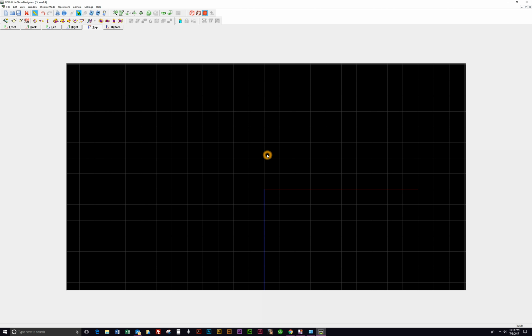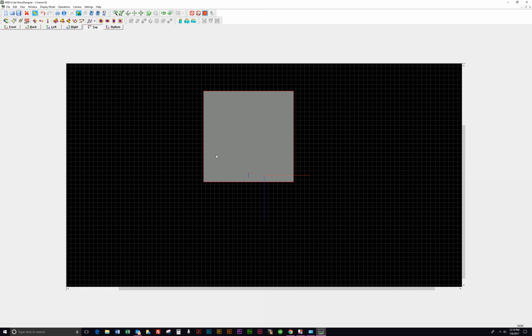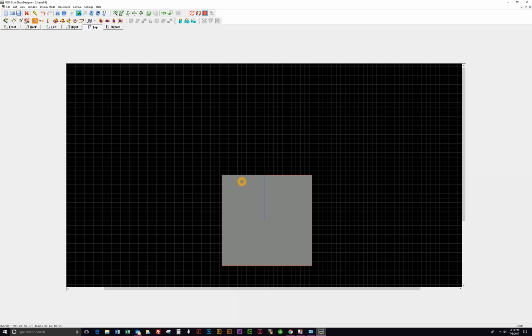So you want to do that with all your fixtures, and with all the objects, and I've already done that. The first thing I like to do is put a stage in, and use this 0, 0 point. So we're going to click on Put in an Object, and then you just click on the deck, and here's my stage floor, which I put in by the import process. Now I want to move it and line it up with 0, 0, and I'm going to make 0, 0 the center back upstage spot.